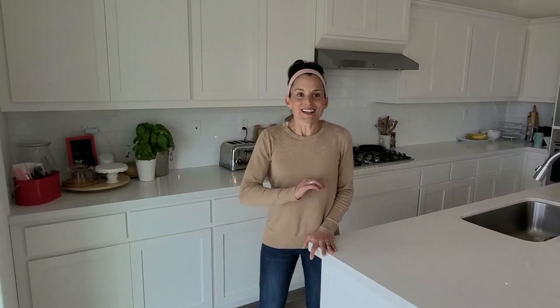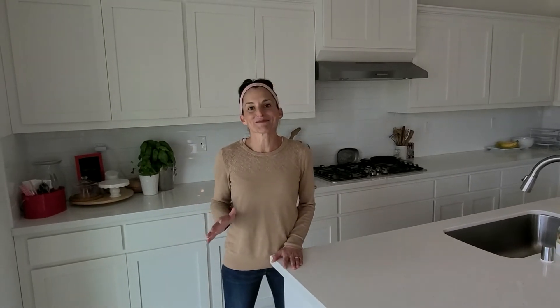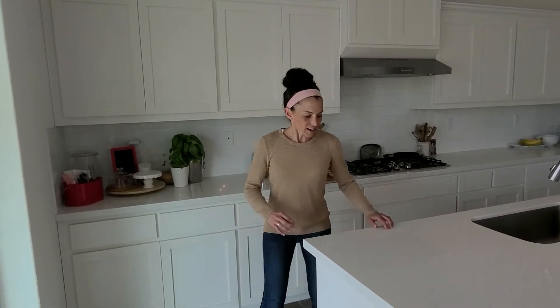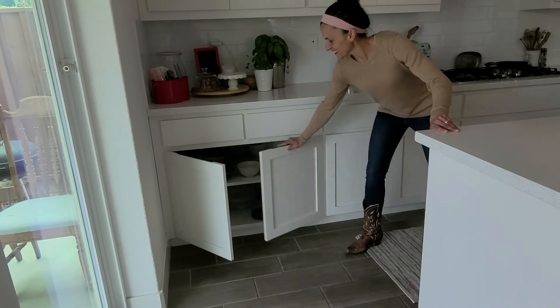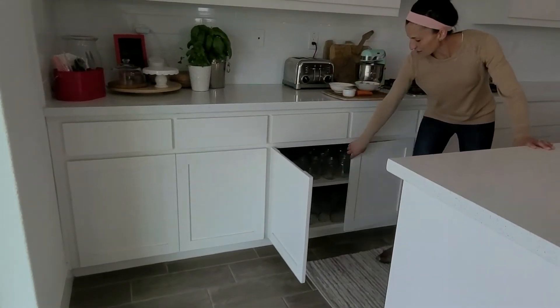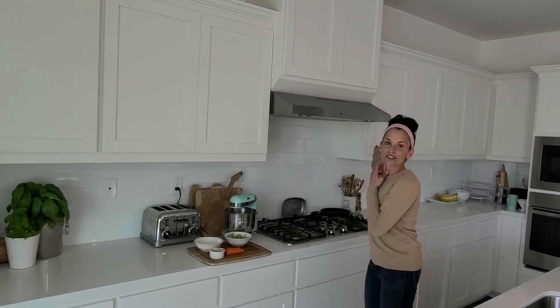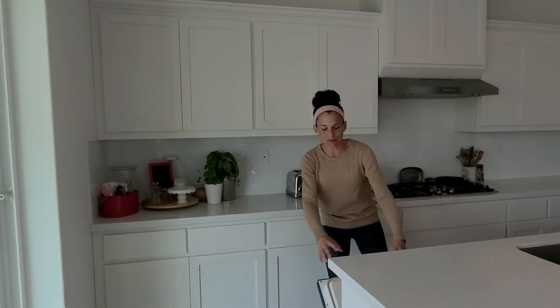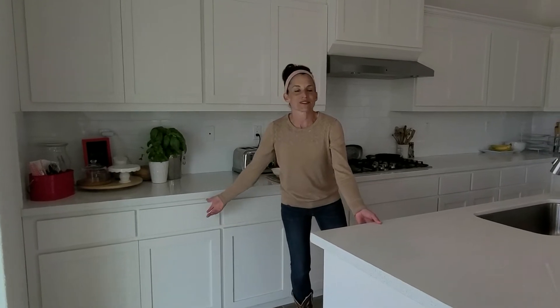Anytime we've moved — which we've moved a bunch of times — I set up my kitchen to be very kid friendly. Because rather than getting frustrated with little people all in here, I try to get them involved so they can help me. And it has actually worked because my 10 year old now can pretty much make a dinner by herself. So here's our dishwasher here. Normally kitchens are set up where you put the dishes up high, but I actually put the plates down here and also the glasses down here. When grownups come, they're like, where are your glasses? Everyone's looking up here. All we have up here is coffee cups and wine glasses, and up here is all the good china. That is totally strategic for kids to help me unload the dishwasher and put them away. None of our stuff is super fancy, so if things break, I don't freak out.